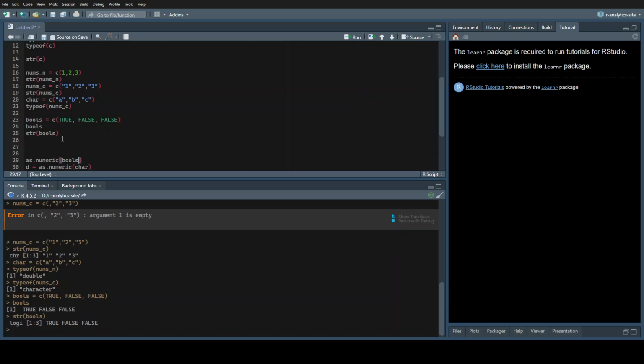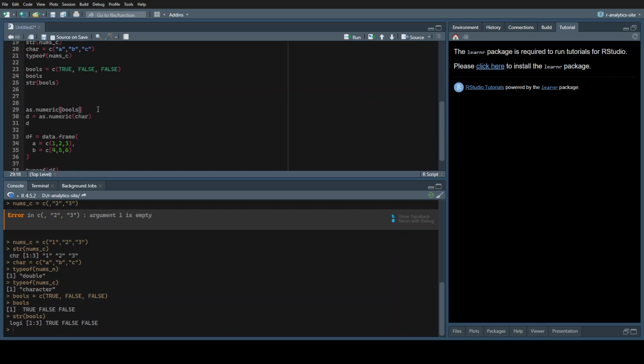Now there is one important detail here. That is type conversion. Type conversion looks in R something like this. If you have stored a list of Boolean values in R, you can force R to store it as numbers instead of booleans.